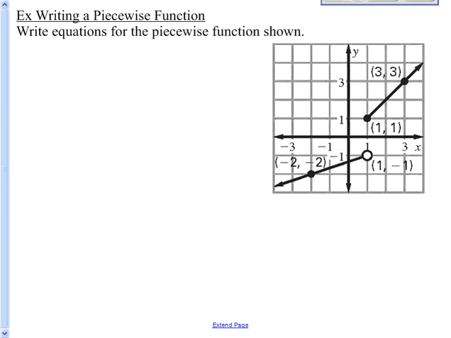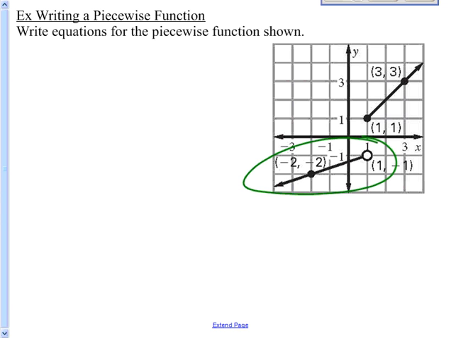All right, let's write the equation to finish this off for this piecewise function shown. So you're given the graph. Now can you figure this thing out? Let's look at this first piece right here. You notice you're given 2 points. It's a straight line there. And you have 2 points. Well, what do you need to write an equation of a line? You need a point and you need a slope.